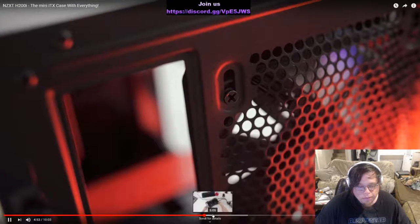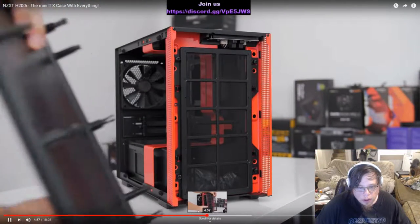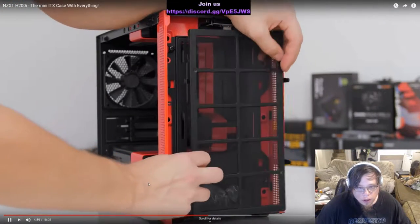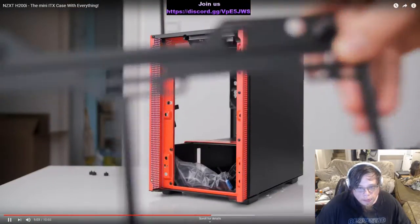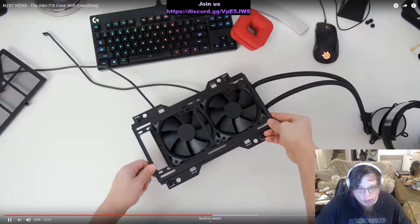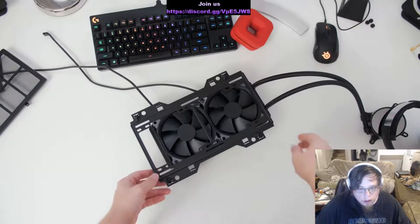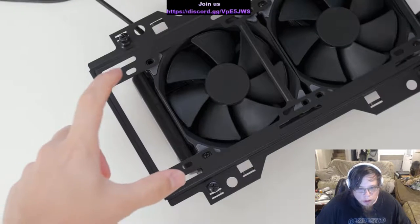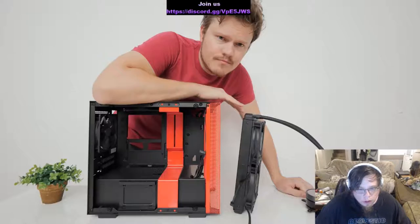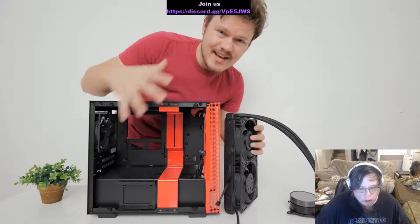The rear 120mm fan can be moved down slightly, and behind the front panel is all of our airflow goodness with a removable dust filter and the fan bracket that you pull out after four thumbscrews. Now, it only supports up to a 240mm radiator or dual 140mm fans. Oh, and the bracket is non-symmetrical, so there's only one correct way to install it, with two height positions. So the lack of a 280mm radiator support is totally understandable given the size of the enclosure.